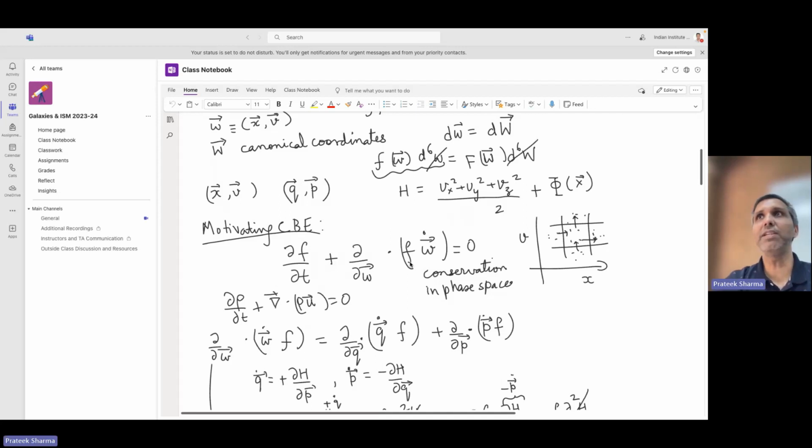The probability distribution interpretation is more tractable mathematically, because then it's a mathematical construct, whereas if you think of it as the density in phase space, you need a big enough volume in phase space for that to have particles or stars. This is actually a huge topic. This is called kinetics, or kinetic theory, because we are interested in the details of the velocity distribution of particles.